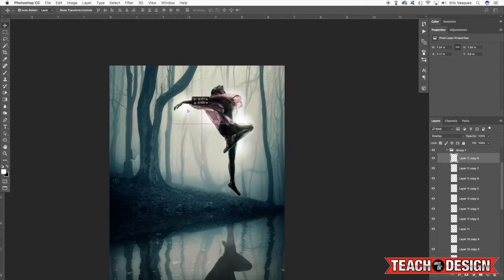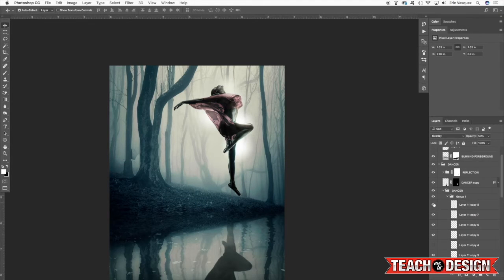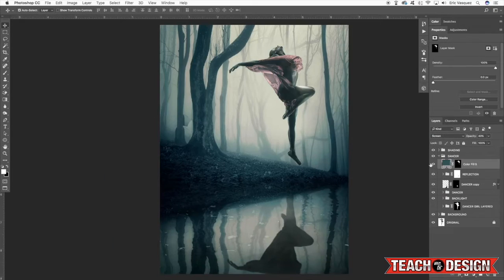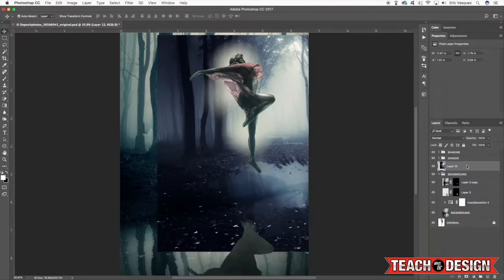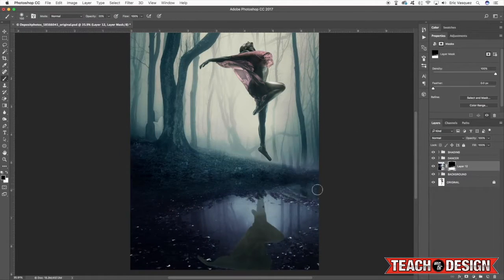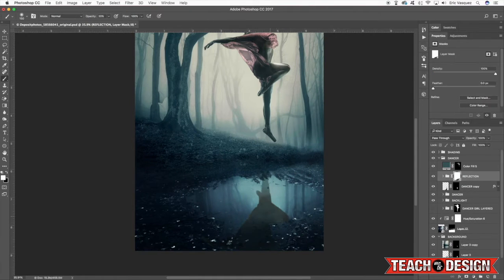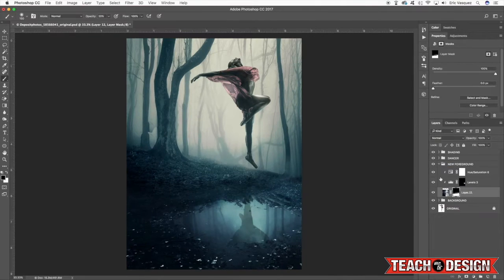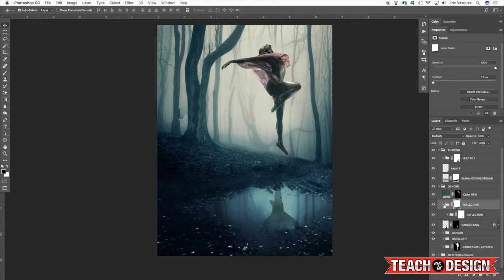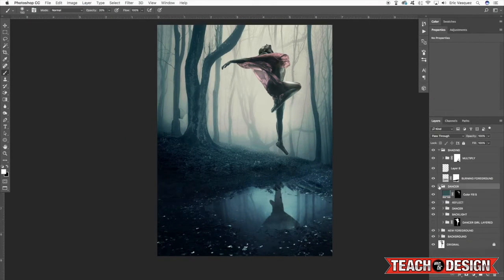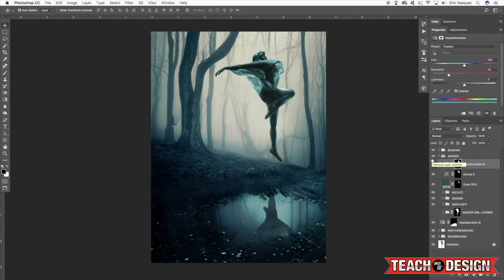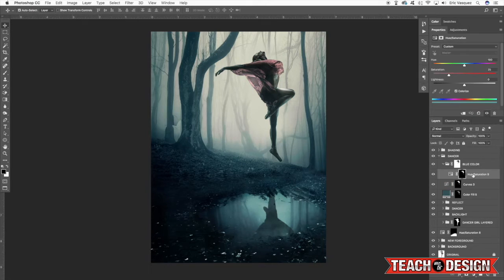Okay, so once I'm tweaking the colors and the levels and everything, I go back to the dancer and figure out where I want to place my lights, because I want to make this look a little more ethereal, like a fantasy image. I also decided to change the bottom of the foreground area. Instead of a reflection in a giant lake, I used this puddle here. So I brought in another image and blended it with my original background.